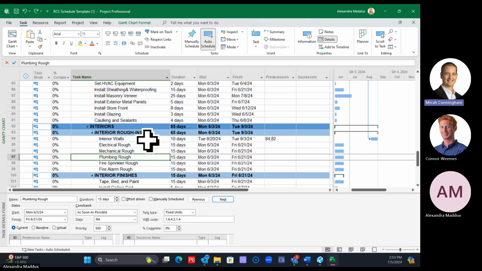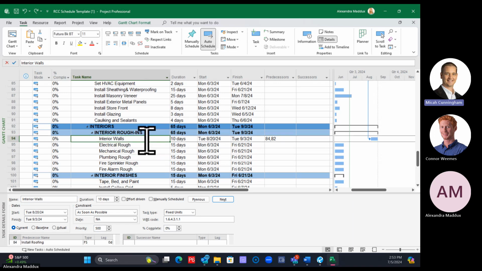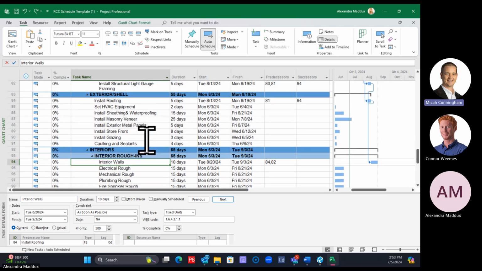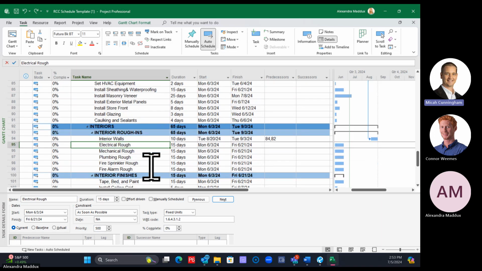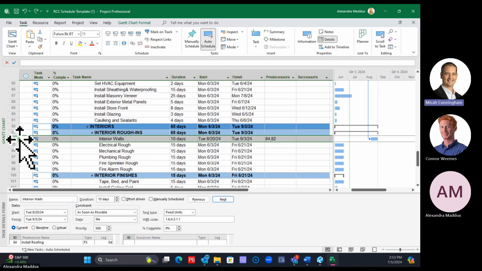Click on just interior walls. No, I want you to go back one. I want to get out of my details. For some reason, I am hooked on to electrical rough end. Pick up electrical rough end, and I'm gonna go drag it down. Oh, you're moving the interior walls. So where is your interior walls located right now? Is it at the bottom of your section? Right now, it's at 100.